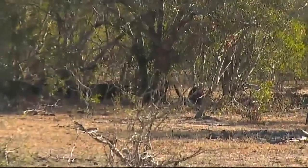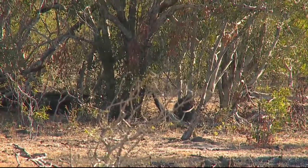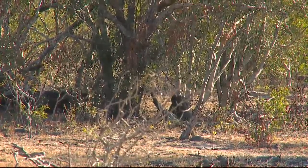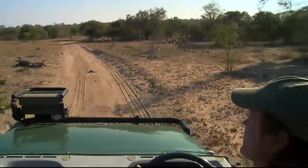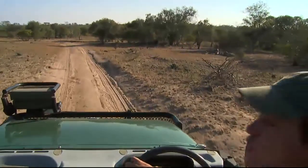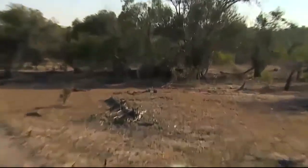Mrs. Hale is wondering, are we able to track animals? We are, Mrs. Hale. What we do is we look for their footprints, and then we follow them till we find them. And I'm hoping to find some leopard footprints this evening. Now, having the baboons in this area is quite a good thing, because they're like an alarm system for me. So not only do we track by following footprints, we track by the sounds animals make. And if the baboons happen to spot a lion or a leopard, they'll start alarm calling and making lots of noise. One left, got left behind.